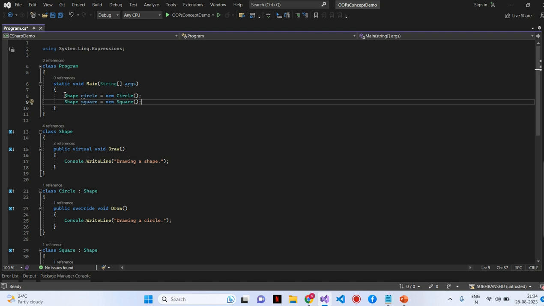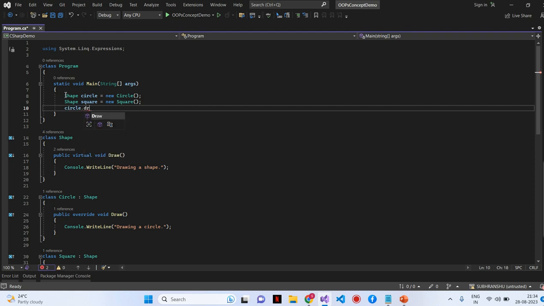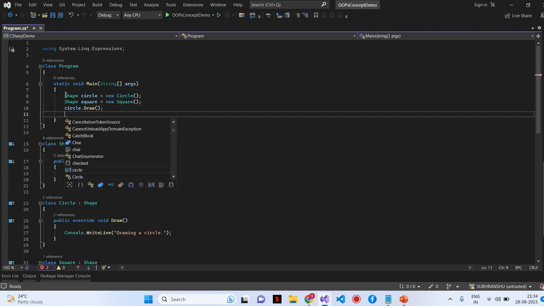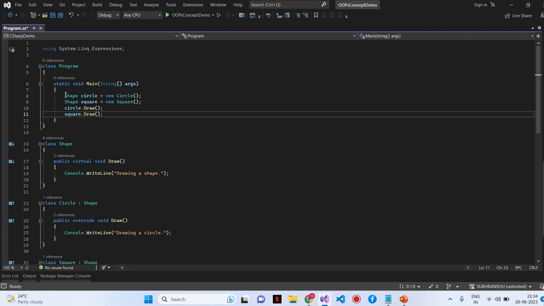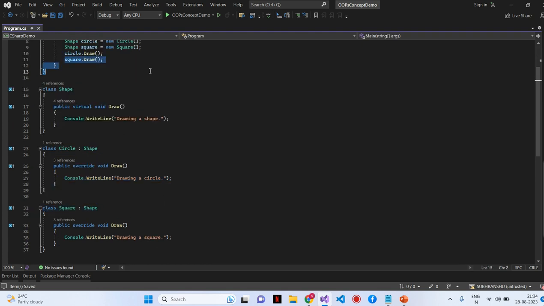We have created the instances of the Circle and Square classes. Then we'll call circle.Draw and then square.Draw. So it will print the message in console saying "Drawing a circle". In the second method, it will print the message to console saying "Drawing a square".